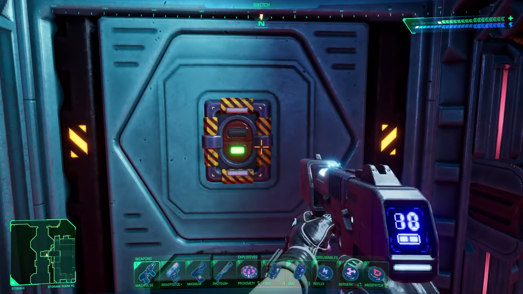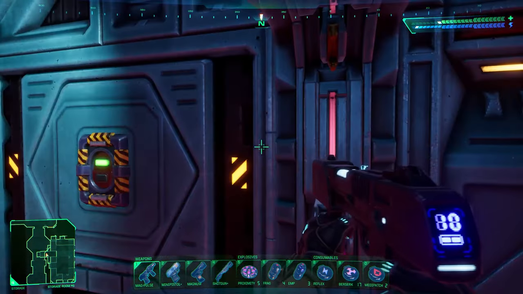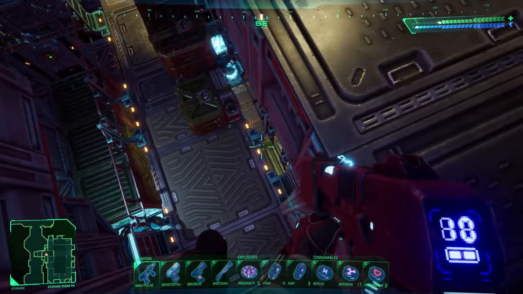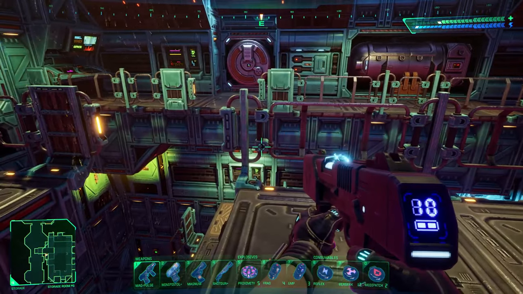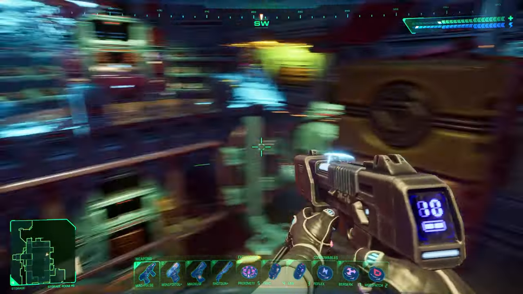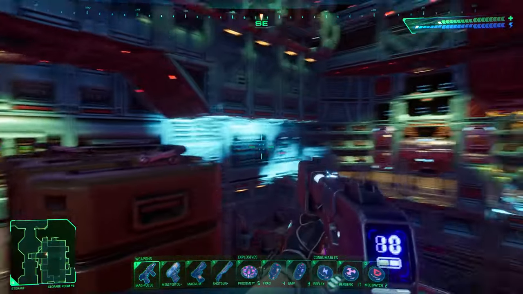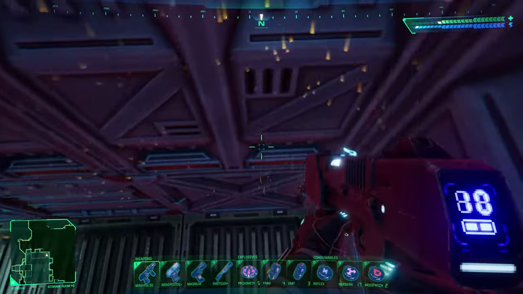Where is this gonna go? Nowhere. What did that do? Whoa! I see. It unlocks that. So it's just a shortcut, I guess. Is it a shortcut? I don't know. Anyway, I think our ultimate goal is to get down and go through that place I just unlocked. How do I get down without breaking my legs? There we go.